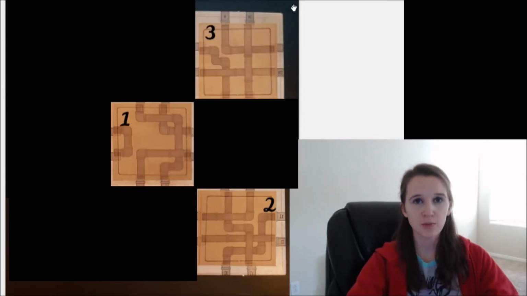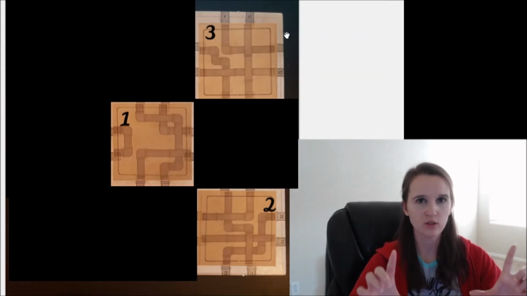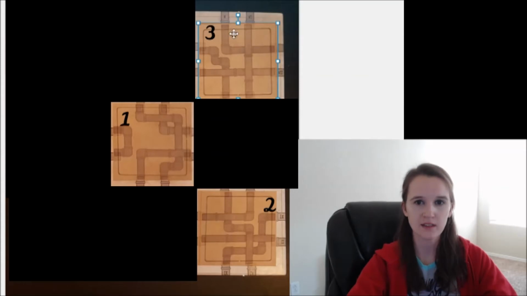So you may have noticed on your background sheet that 5 does not have a match. However, in the top right corner, we find that there is a blank pipe. So that probably corresponds to the only Roman numeral without a match, which is V for 5. And again, only one single tile is going to allow 5 and 5 to match up, and that is the one that I have labeled 3 here.